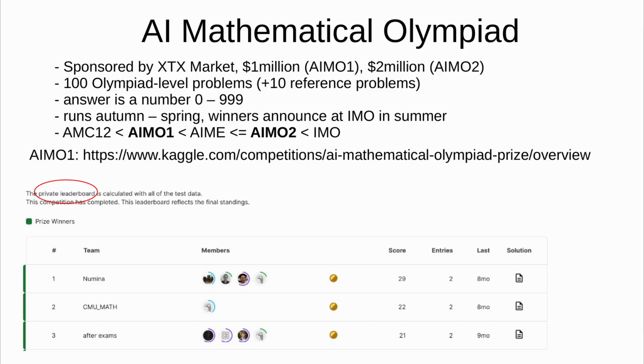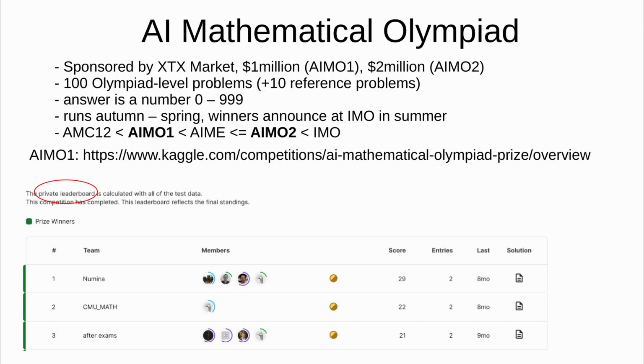And the AI Mathematical Olympiad currently, I would say, is really the pinnacle in terms of assessing how well language models do in terms of tricky problems and problems that require tricky proofs, but low levels of abstraction. And this competition is sponsored by XTX Markets. I'm managing it at the moment. The problems that we have are Olympiad level problems.